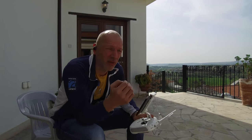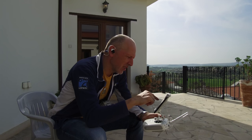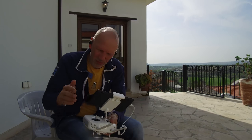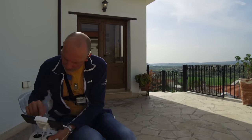I vaguely remember, I don't know what the last flight was. It seems there's something wrong. I'm just wondering if I had set it somehow to when the connection is lost that it has to hover. But I cannot find that setting anymore over here. It's a new app. Are you kidding me?